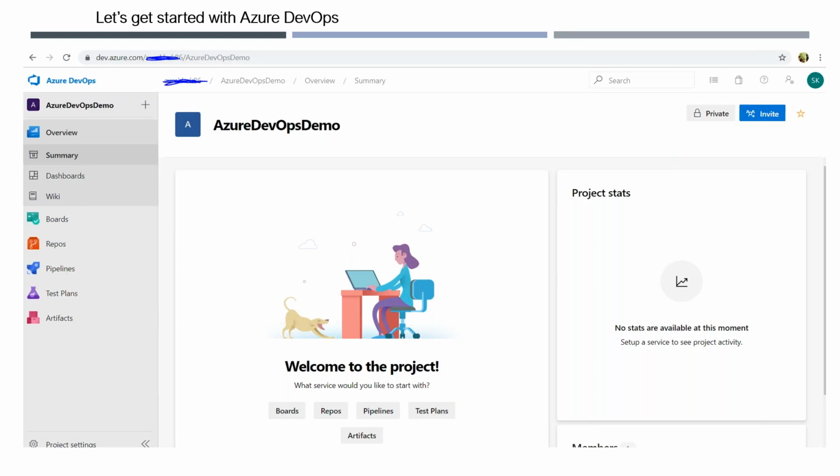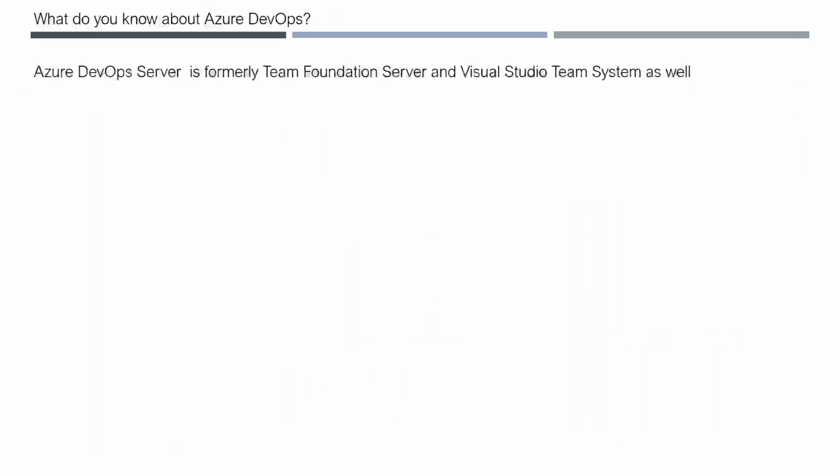This is how it looks like. So let's talk about what is Azure DevOps. Azure DevOps has basically a journey. If you already worked on earlier versions like Visual Source Safe or TFS, you will probably be very comfortable because at least 50% of those features are available here, and the additional 50% are added this time. This is just an extension to the older versions.